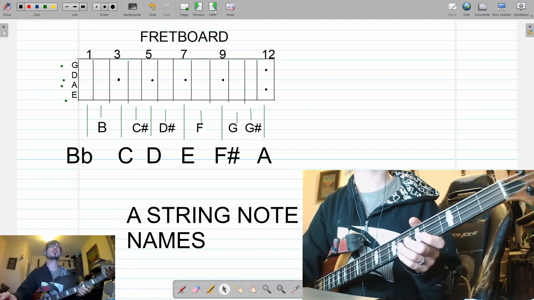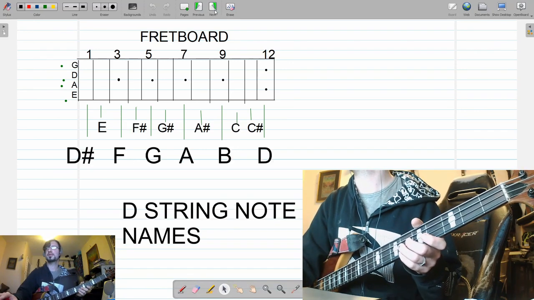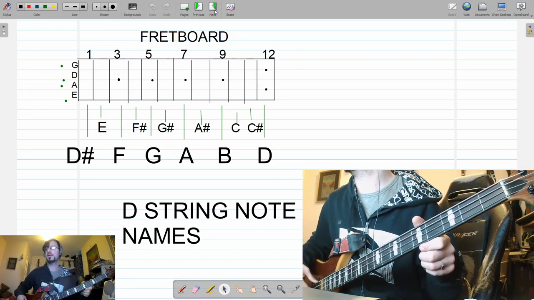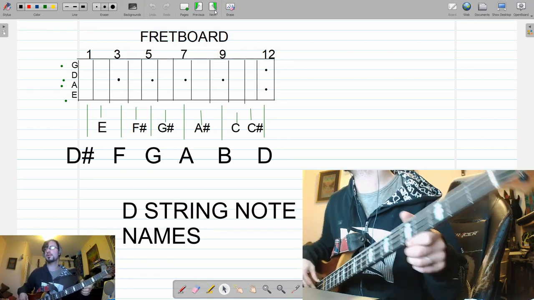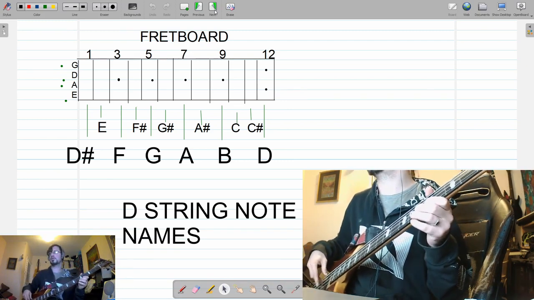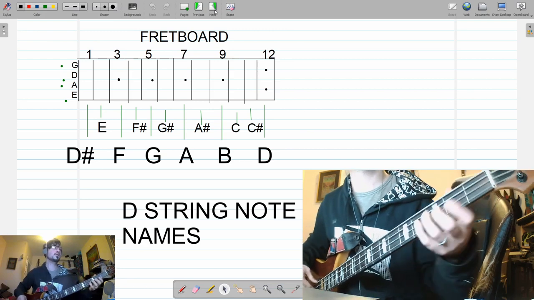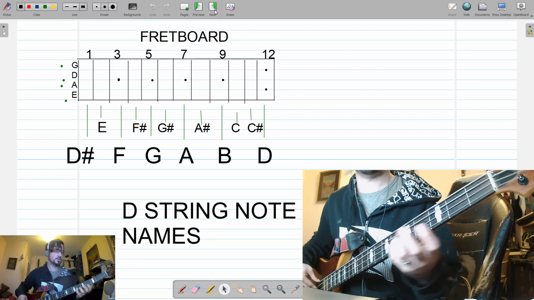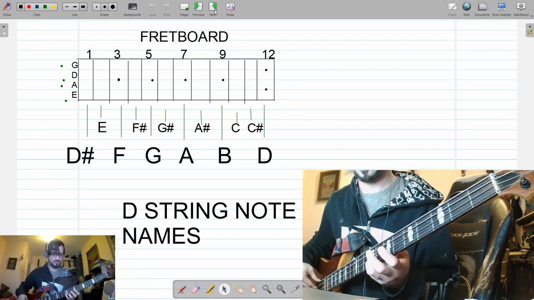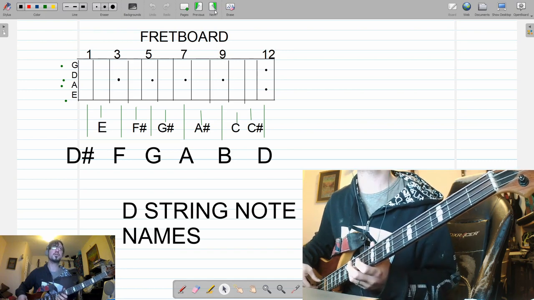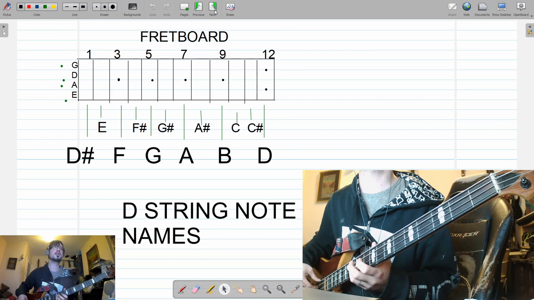The next string to look at is the D string, and this is the second highest string in pitch, second thinnest, so that's your D string. Make sure you can see that. So second one down, and then you've got D, D sharp, F, G, A, B, D. And then you can extrapolate from that with the chromatic scale again, which is which.